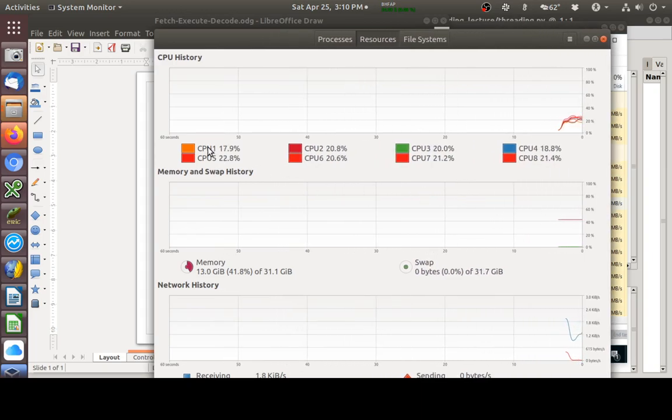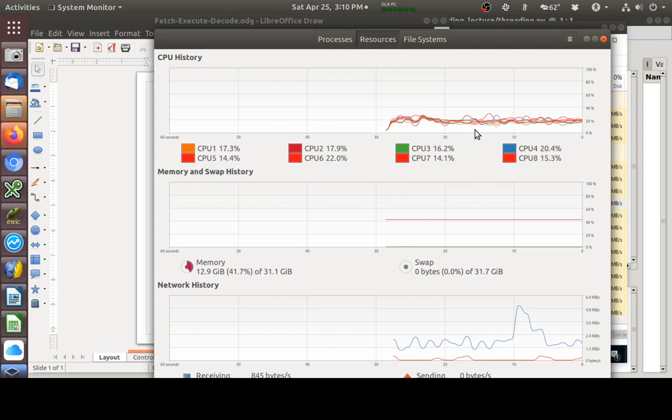So you can see that I have 8 cores in this processor. There's only one chip in this computer, but you see how many cores there are? There's actually 8 CPU cores in this one chip. So I have 8 engines, each capable of running something.